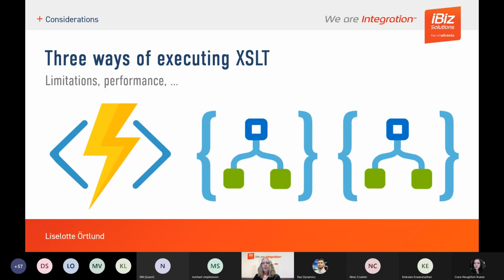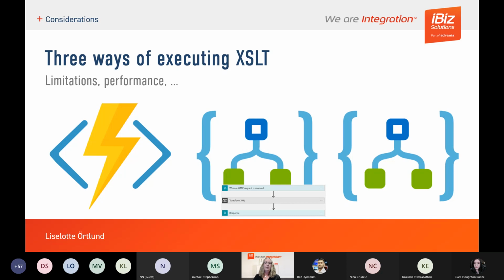If we look at Logic App Consumption, you will need an integration account. And when you build your logic app, you will pay per execution, so be careful not to add too many actions. The Consumption Logic App, as I mentioned, has support for XSLT 1, 2, 3. It also supports Liquid and HIDX.